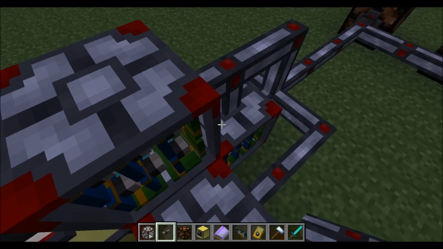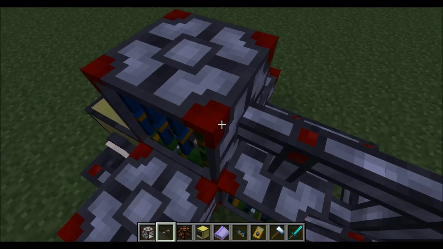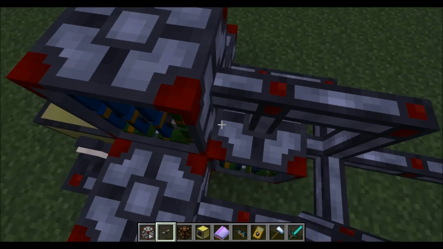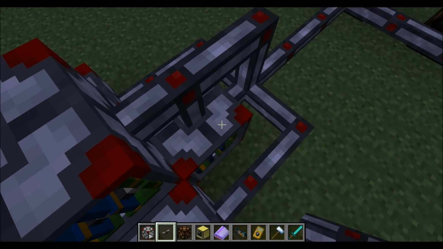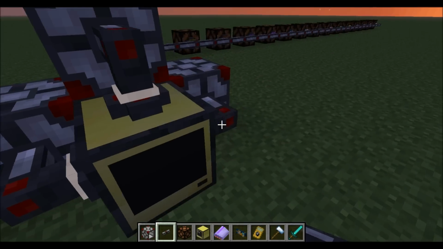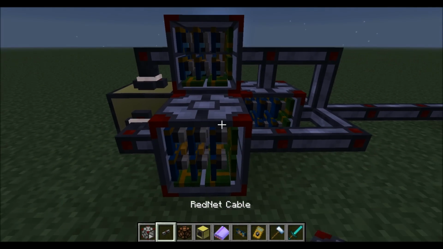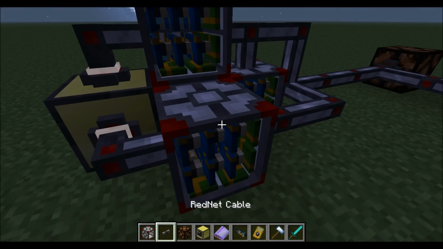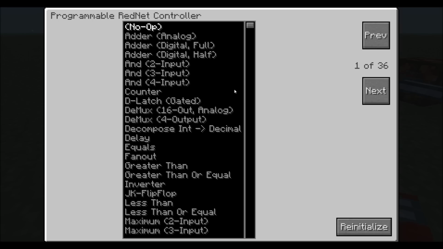We'll say that that one is the middle chunk of 8, the back one is the lowest set, the top one is the highest set. So let's open up this one here. Now I don't really want to click on that with a sledgehammer, so we'll do it with this.